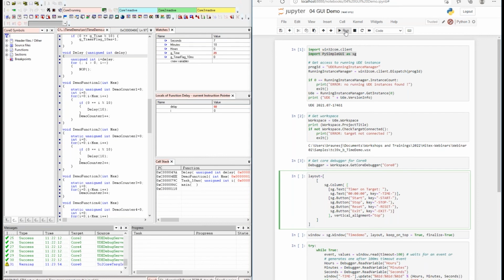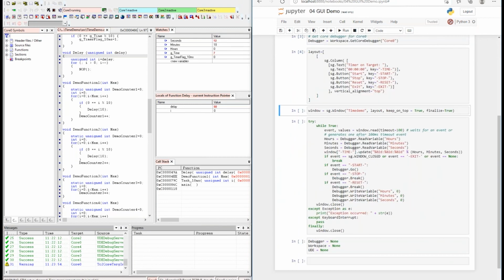So I create this struct here, and then I'd like to open that window. These are all things that have nothing to do with UDE itself. It is pure Python in this case.